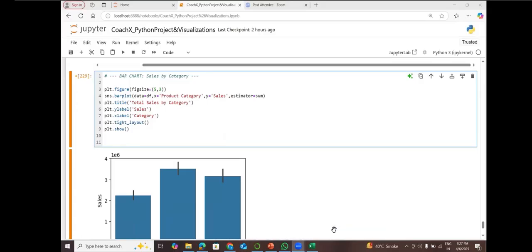Yeah. But on line number 4 you need to type what I want from you. So let me know once you are ready with it. Bar chart of sales by category. Let me know once you are ready, then we can move to the next one. Are we good? You can resize the chart.